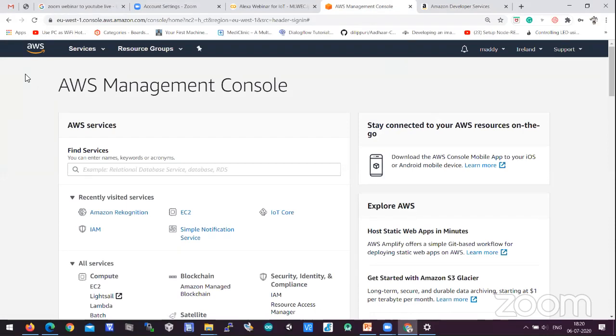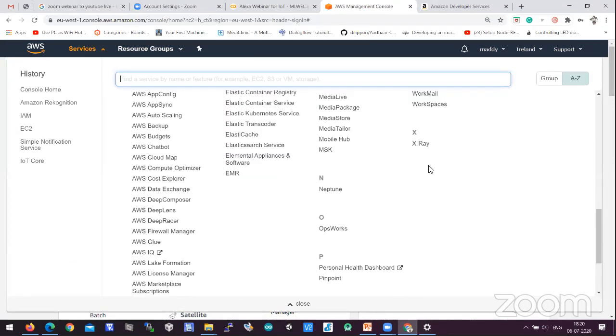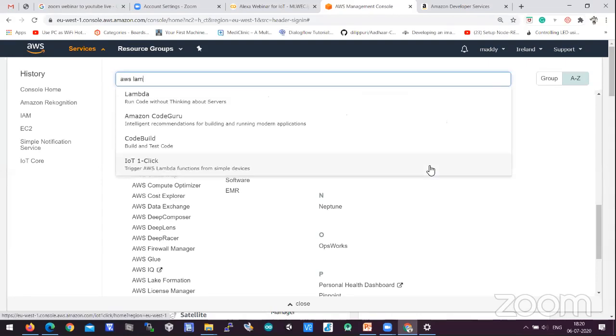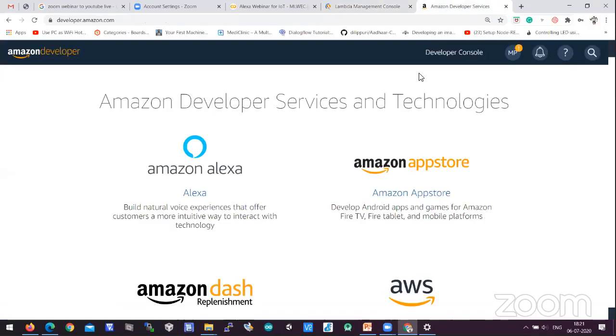In the AWS Management Console you'll have a lot of services in various domains, out of which today I'm using only AWS Lambda, which is running code without thinking about servers, what people call serverless functions. AWS Lambda is the backend, a service where you execute your Python script. The front end is all about creating a skill using Amazon Alexa. So let us access Amazon Alexa, as I have logged in here.